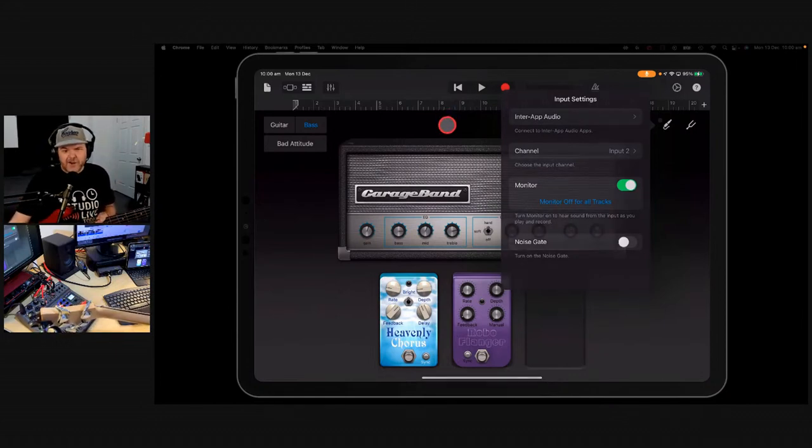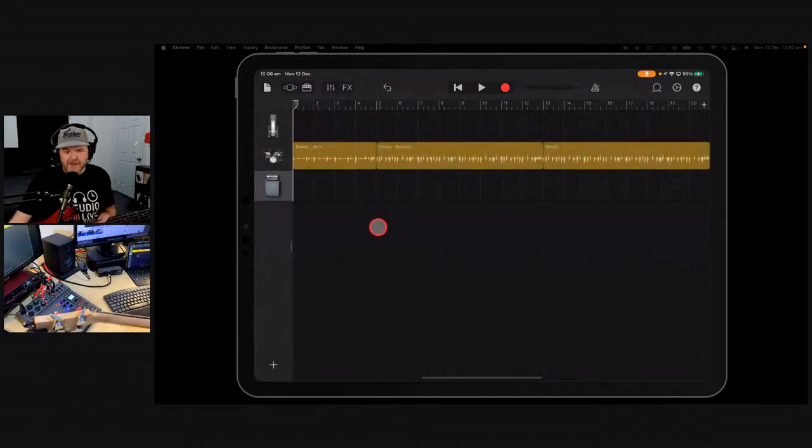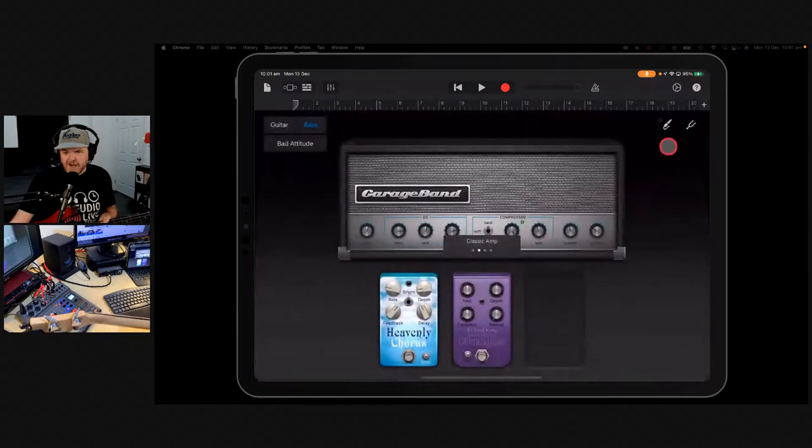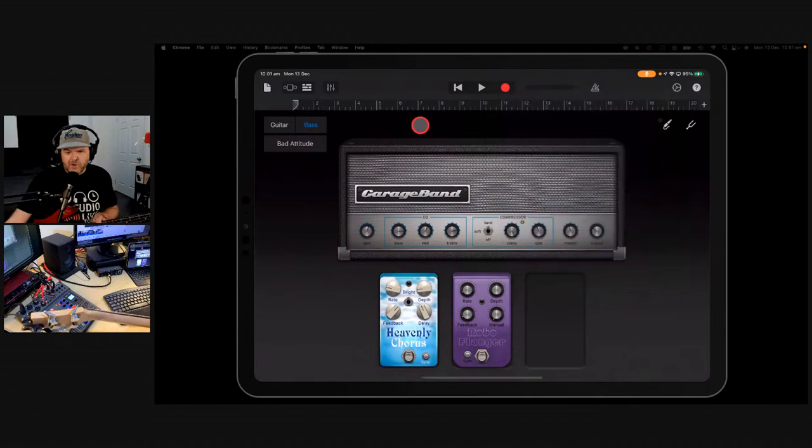All right, let's come back over here to GarageBand and do a couple of little test runs just to show you the difference and what a good input versus a bad input would look like. Yes, Thomas Christ says I was hitting the compressor way too hard with that. So we've got ourselves set up here. We'll come back into our bass track and turn it back on. All right, so we're good to go here. This is at 12 o'clock, so what we're going to do is record this at 12 o'clock.